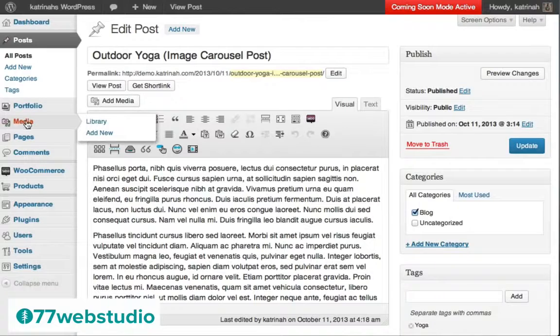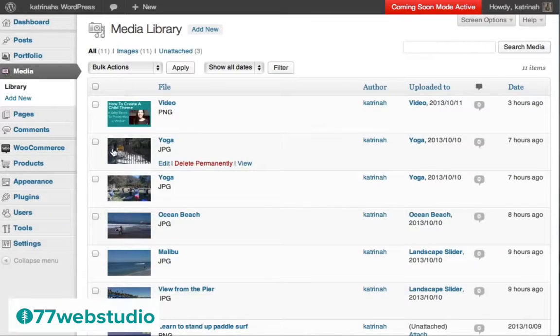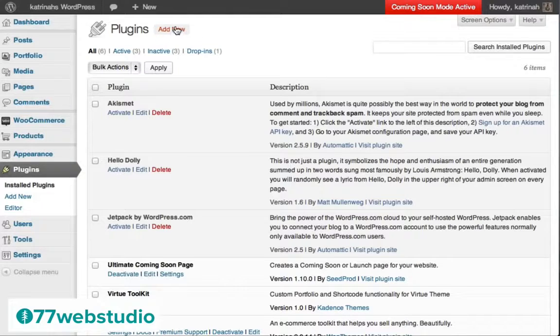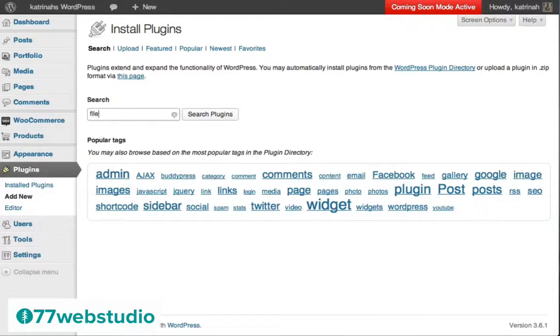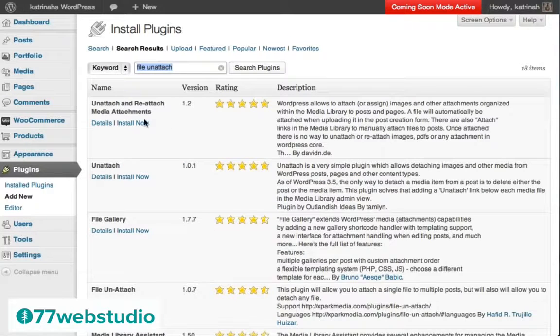I'm going to go up to the top, click on media, and here we see the two images right here, these two different yoga images. So we see that they are uploaded to my yoga page. So one thing that we can do, I'm glad actually that this happened because you may have this issue. So a little bit of troubleshooting on the side here. We're going to be adding a plugin called File Unattached. So I'm going to go to the left-hand side, click on Plugins. Then I'm going to come to the top and click on Add New. And the plugin that we need to add is called File Unattached. And then I'm going to click on Search Plugins. And here's the plugin listed 4 rows down. So it's this one right here.